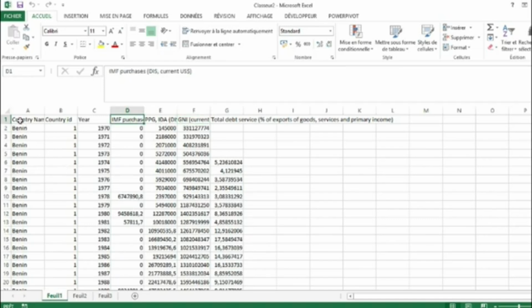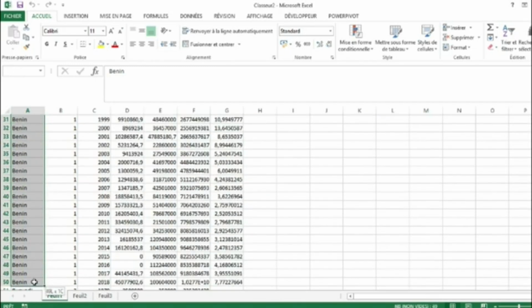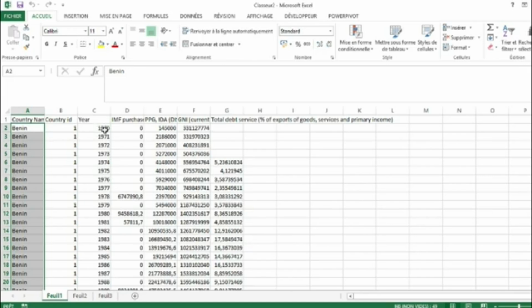So, coming back to the configuration of a panel data set, we have country as well as country ID. We will call it ID, and we'll see a little further on why the ID should be numerical. We have the first country, Benin, which is repeated in our sample as many times as there are years. We have data collected from the period 1917 to 2018, so we should repeat every country over this period of time.